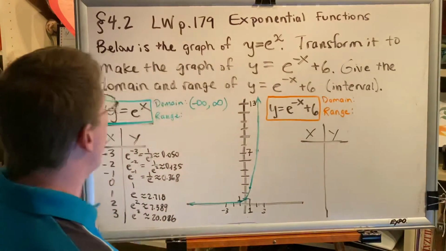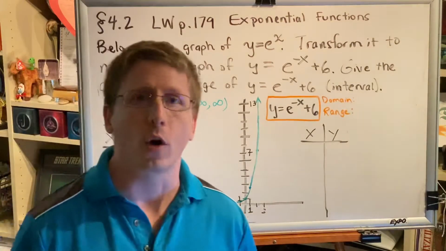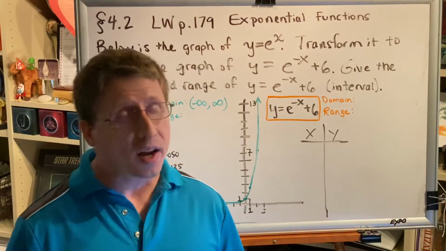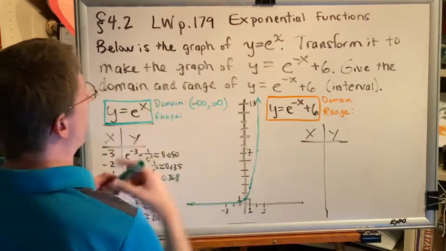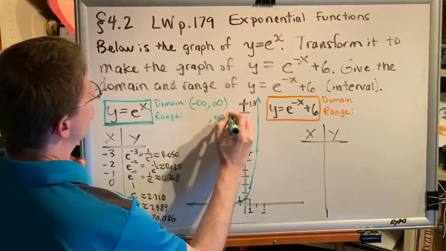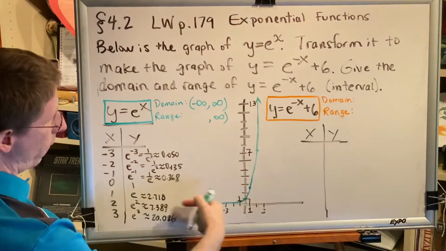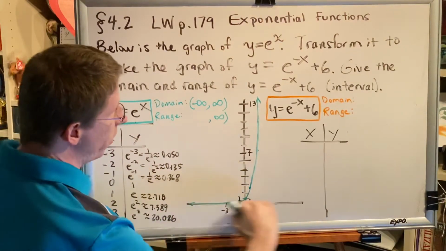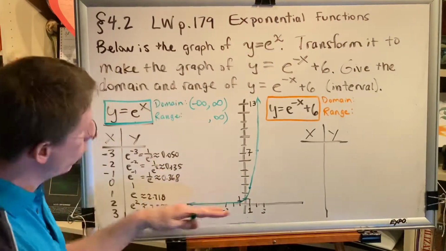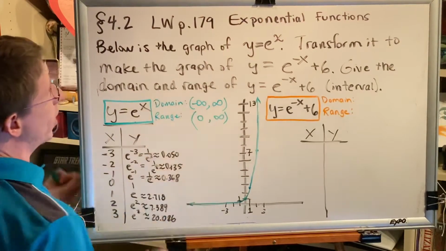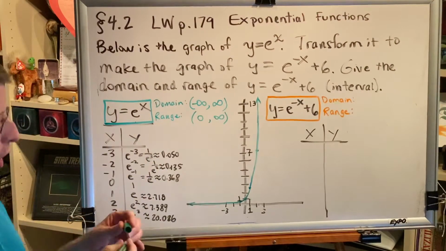Okay, let's talk about the range. The range is a measure of how high or low a graph goes, because range talks about y coordinates, and y coordinates measure up and down. So we can clearly see that this goes up forever, so our range is going to end with a positive infinity. And it tries very hard to go down forever, but it cannot get underneath this x-axis. And what is the height of the x-axis? That would be 0. So the range of the exponential function goes from 0 to infinity. And notice the parentheses in all four places.